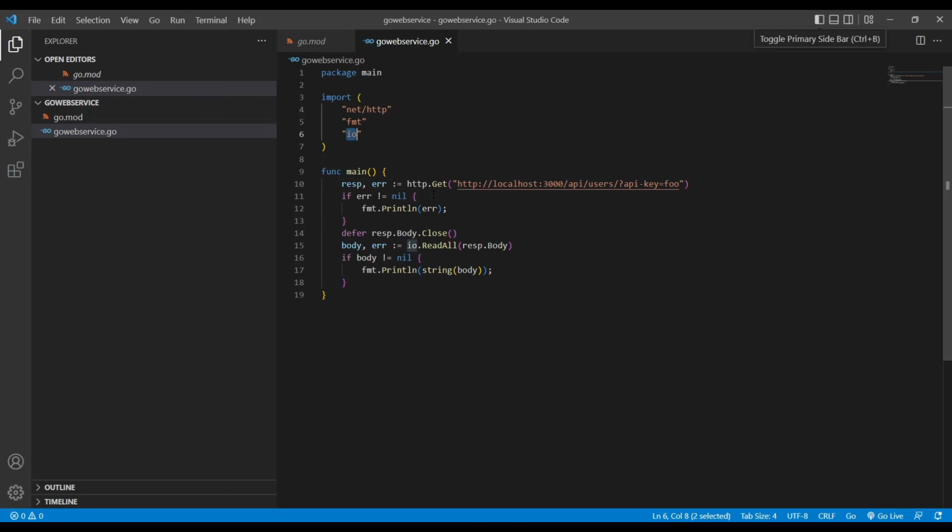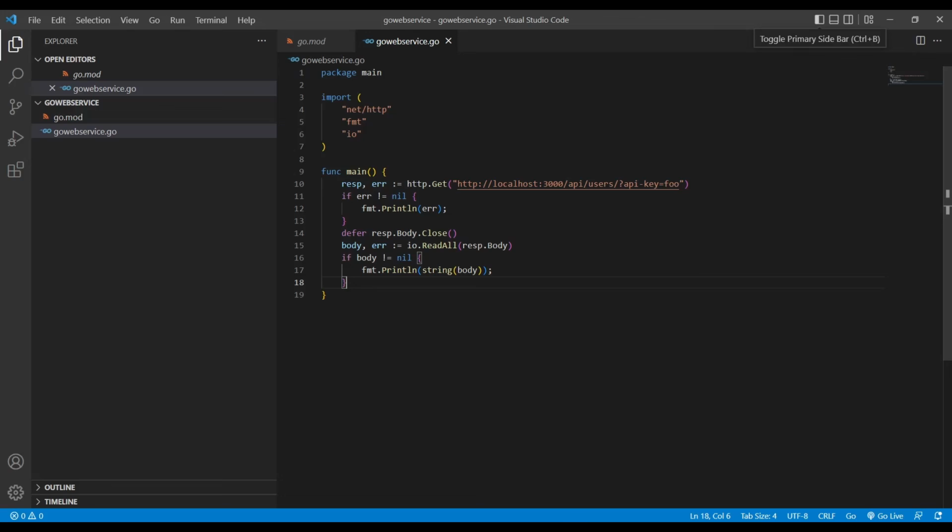So what we're doing here is calling the HTTP client library to send a get request, and this is calling our Docker container that we created earlier. Then we get the response and the error at the same time in this one statement. I guess that's the Go syntax there. If there's an error, we print it. We get the body and store it in this variable body, and then if we get a response, we print it.